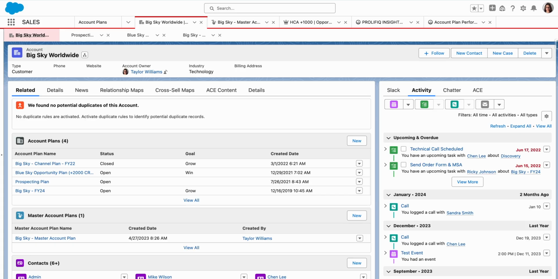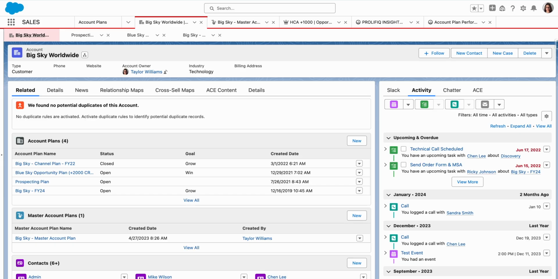We also get to take advantage of all the same security and analytics that Salesforce has to offer. This is extremely valuable because now you can run reports to see information and insights across all of your different account plans, opportunity plans, how teams are leveraging those, and to start to take those insights and action on them.